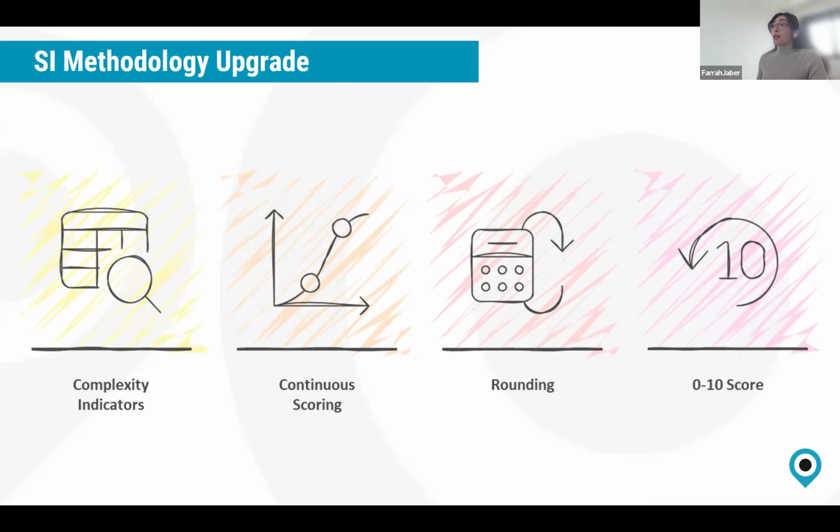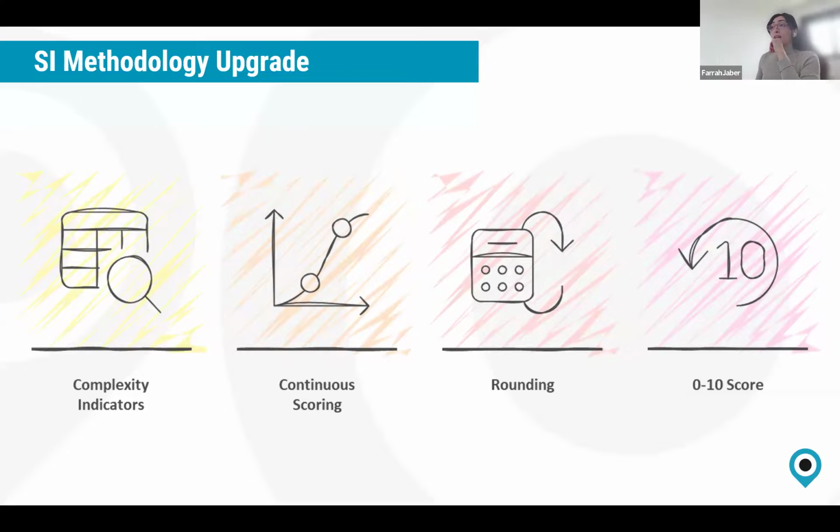Next, we have the upgrade in the conditions dimension. We changed the way that we calculate it. So we replaced a fixed scoring model where very different conditions could end up with the same score, with a continuous method that weights each condition by its actual intensity, producing a more precise and proportionate result. So in English, that means that statistically speaking, we made the conditions dimension much more realistic.